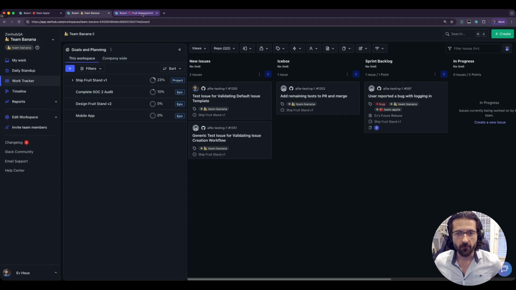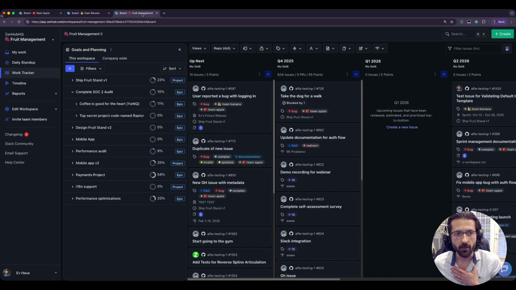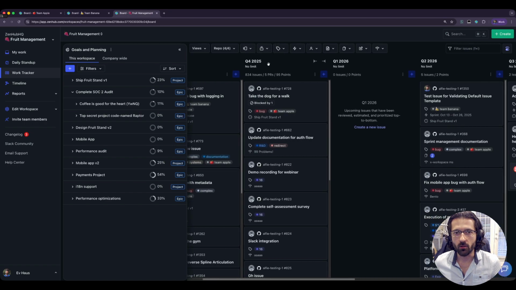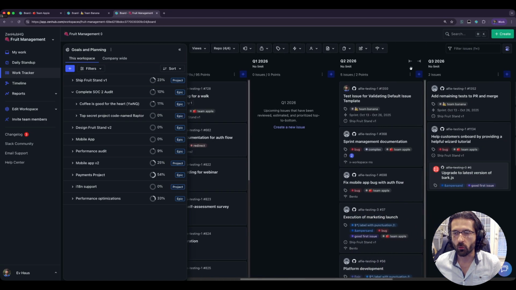And then I have, for myself as the engineering manager, I've created a high-level management workspace where I want to see all of the work across all of the teams all in one place. And in fact, I don't want to see all of the detail for every single task. I just kind of want to see all of the high-level epics and projects that we're working on. And in fact, you can see on my management workspace, I don't want the traditional Kanban sort of to do, doing, done type of workflow. I actually want to use this board to do some planning across all of our high-level quarters.